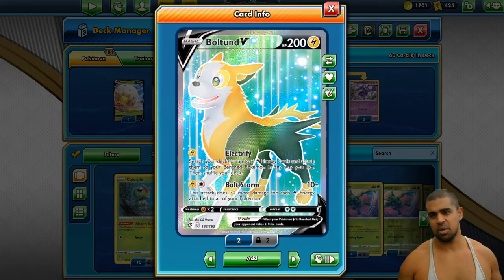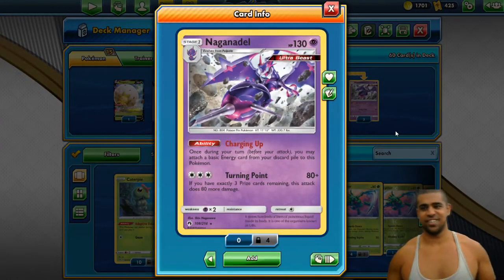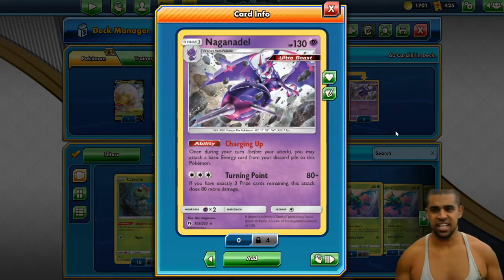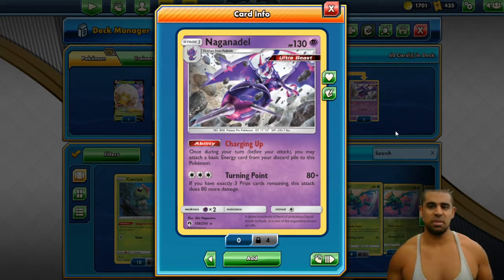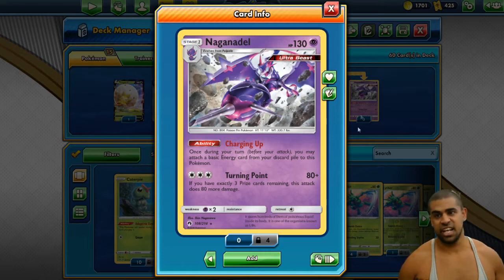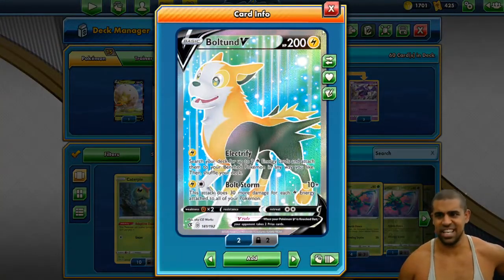But what makes this Boltund list super different to everything else is the Naganadel line. You play a 3/3 Naganadel, Stage 1, with the ability Charging Up. Once during your turn, you may take a basic energy card from your discard pile and attach it to this Pokemon. That's super cool. So we basically get 1 energy out of the bin once per turn, per Naganadel we've got out. So if we've got 2 out, we can get 2 Lightning Energies out of the bin. And as you can see, this is going to start making Bolt Storm get a bit silly.